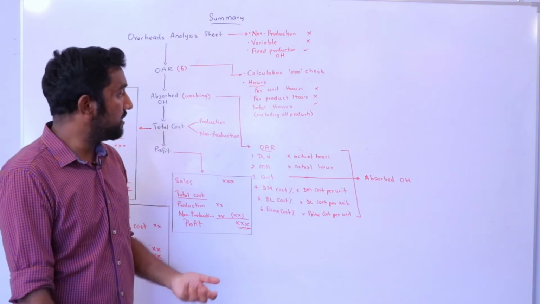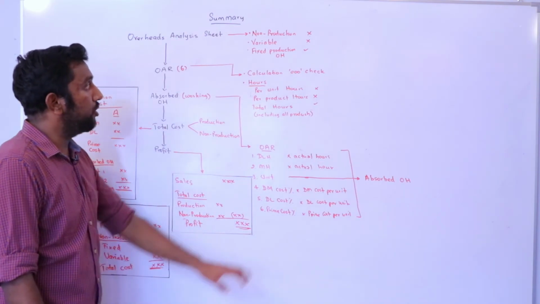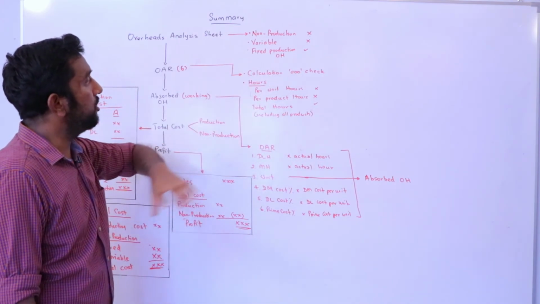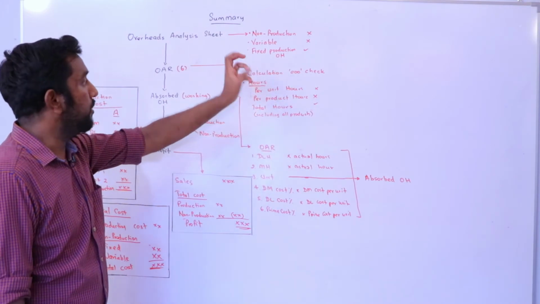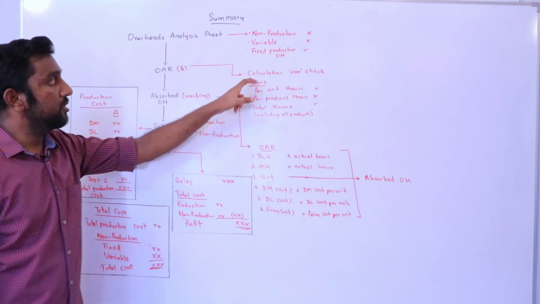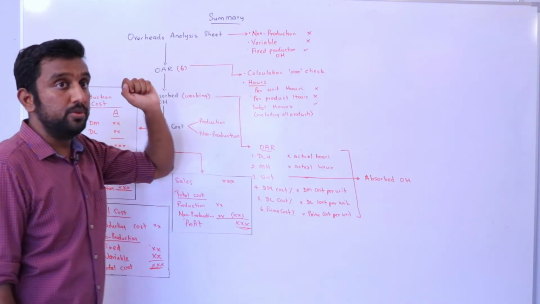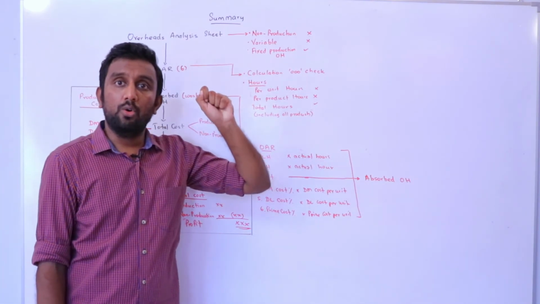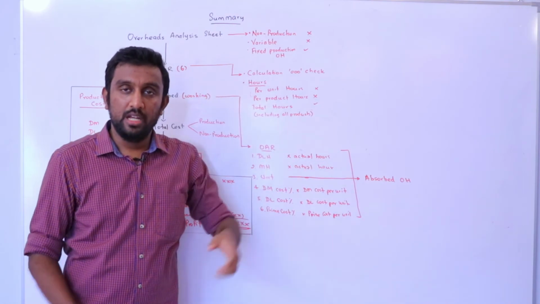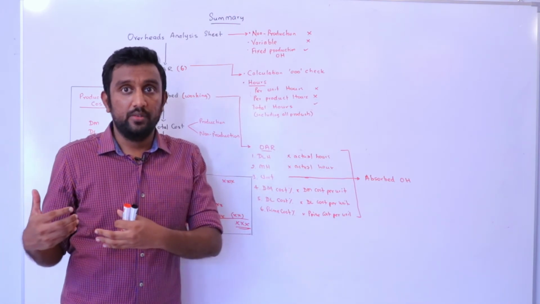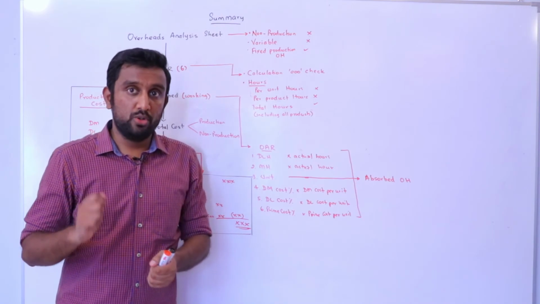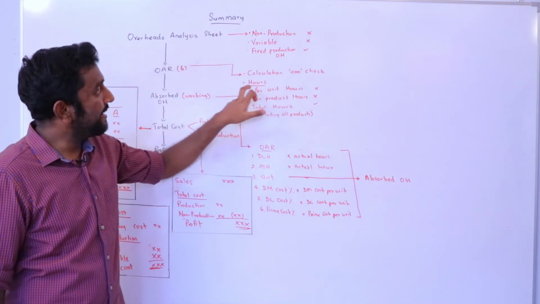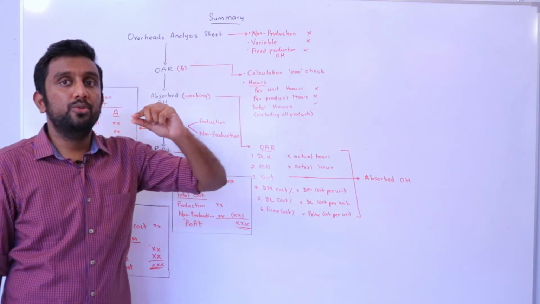When you are finding OAR, what is important? These are the methods, right? So this is the calculation. When you are doing the calculation, if you have prepared the overhead analysis sheet in 1000s, you have to put 3 zeros again when you are doing the calculation, especially when you are doing the OAR calculation. That is an important point. Second one, hours, like what you are going to divide by.